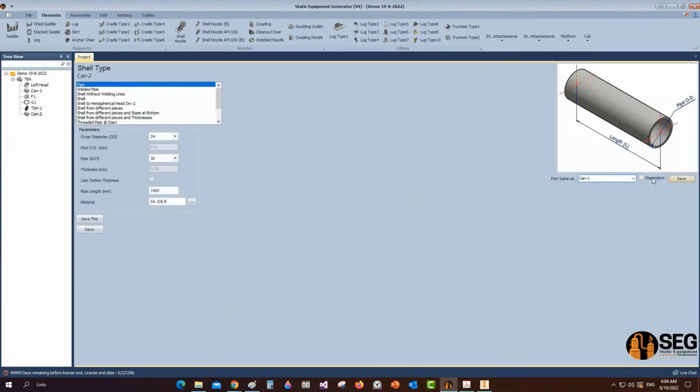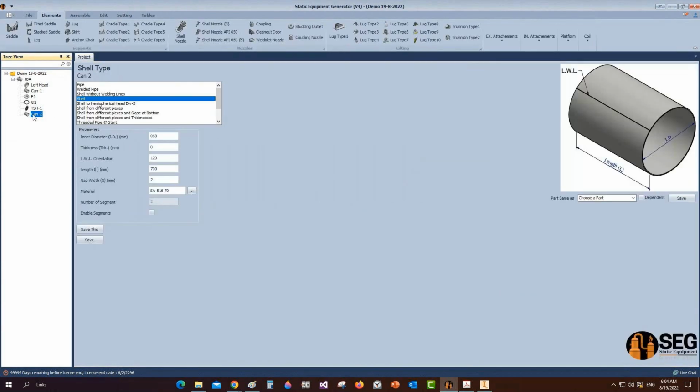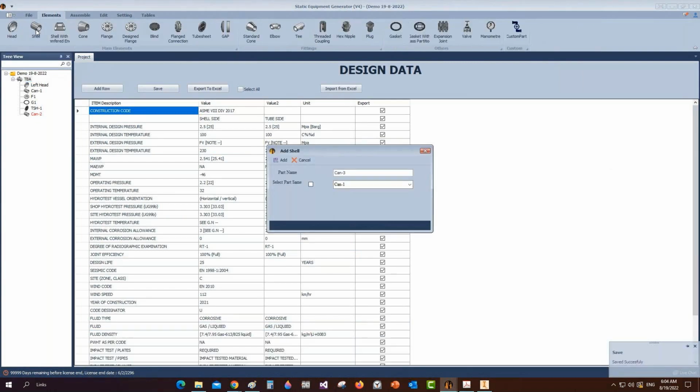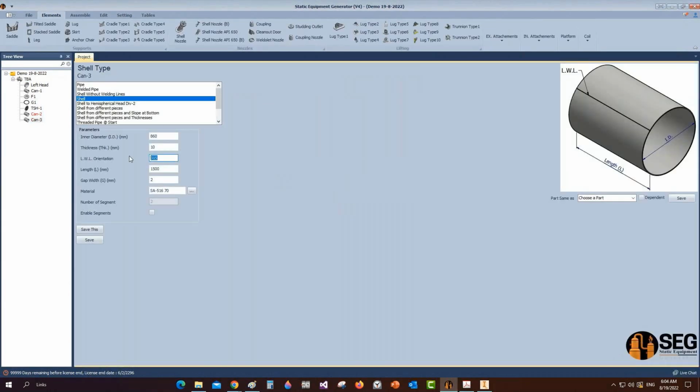Okay, like that, and you will need to make a refresh and come back to the node, and from here we can define the thickness, and from here we can define the longitudinal welding line orientation and the length of this shell, 150. Let's add another can 3, and let's make it look like can 2 to avoid repeating data entry.